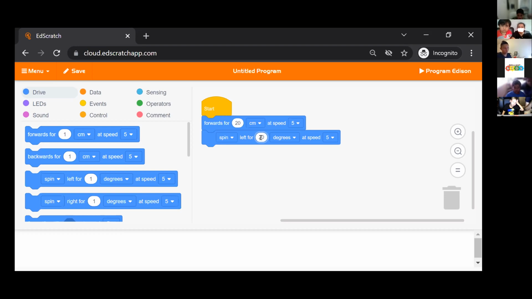Okay, so for those who have been having issues with programming Edison, before we get started, please make sure you have these exact blocks and exact numbers on the screen. For those who weren't here last week, this should be a potential revision for you. Please make sure you have the correct blocks and the right numbers. You should drive forward for a little bit and then turn slightly to the left. Something very simple.